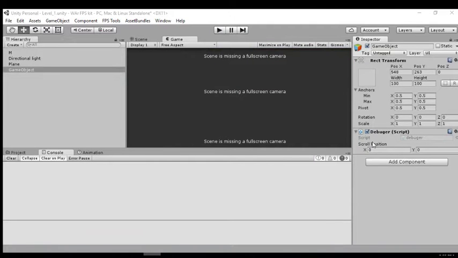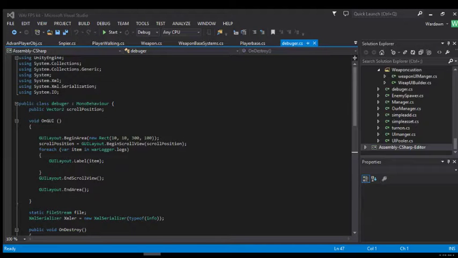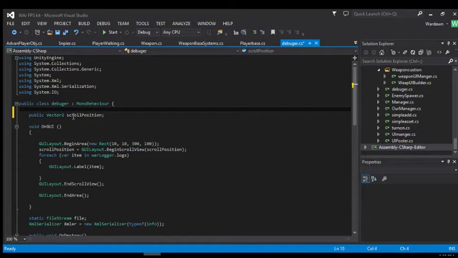So this scroll position, we don't actually even need that. But let's take a look at the code and see what we can do code-wise, because that is probably what you're wondering anyway. So in the code, we are going to look at scroll rects and stuff, but first we're going to fix this. Hide in inspector. This will hide my public field from the inspector where I don't need to have it.